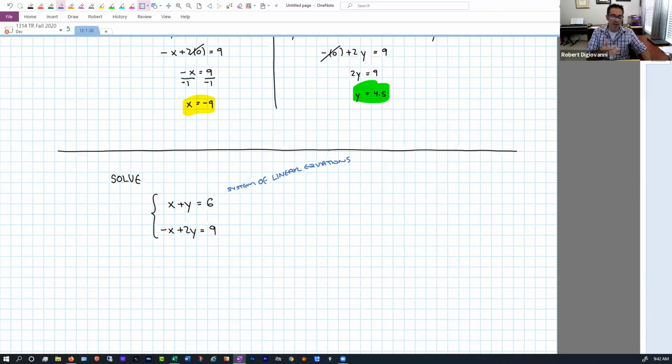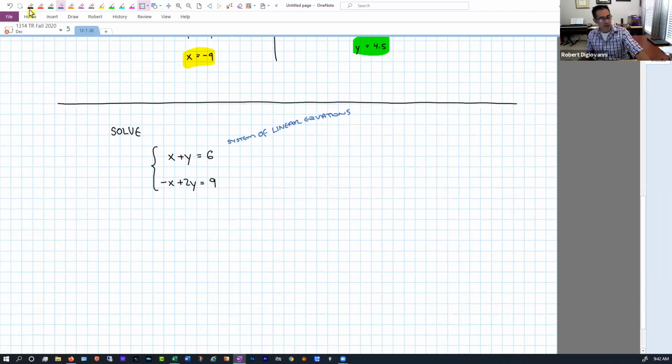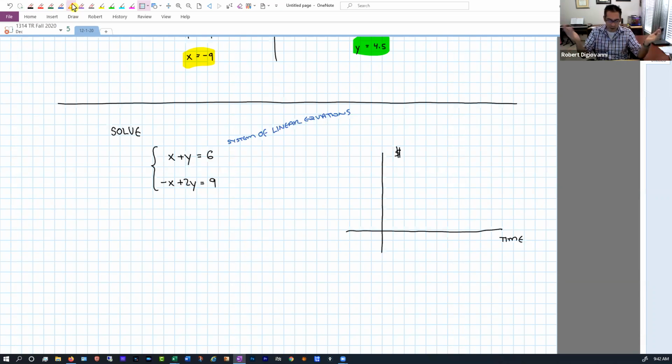Now, to give you some idea of where this might be useful in the real world, I'll just give you the first thing that comes off the top of my head. Let's say that you have a graph, and let's say this is time, and this is money. Okay, so you have a job, right? You know that you make a certain amount of money. You're an hourly employee. You can make a graph that shows how much money you're bringing in. Okay, so maybe this is your income.